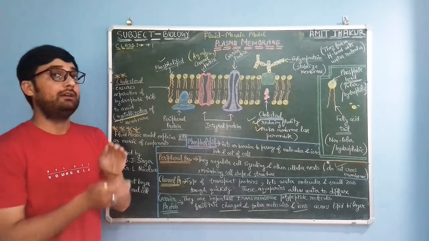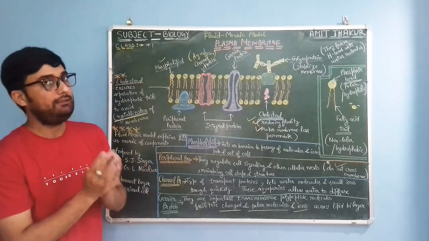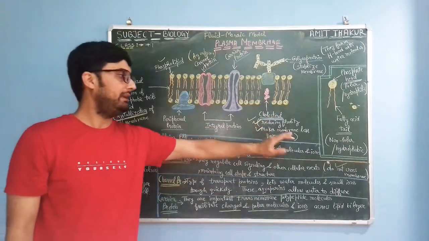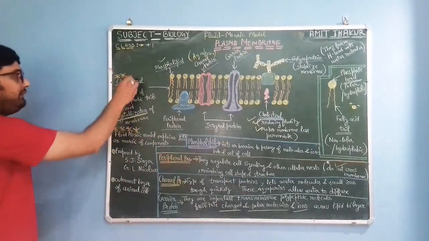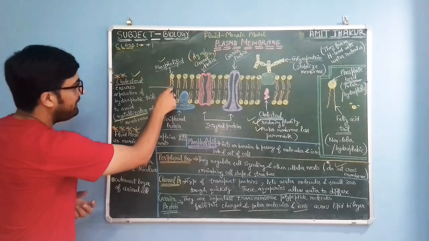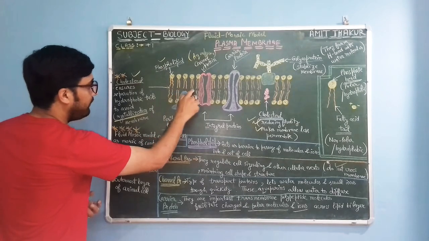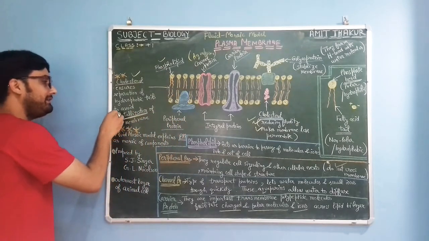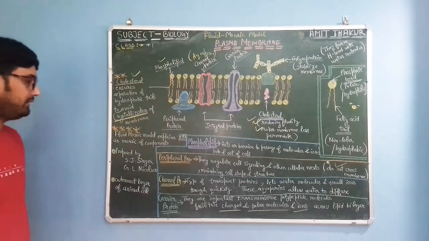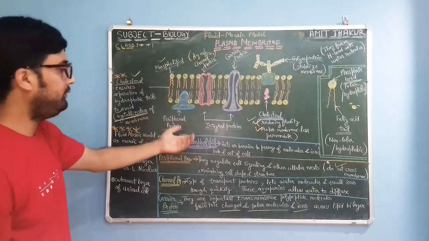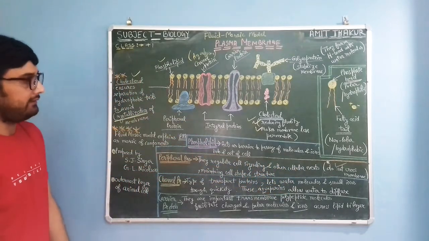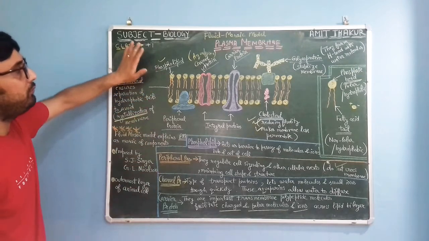The reason behind the selective nature of the cell membrane is these phospholipids as well as this cholesterol. So it makes the membrane less permeable, and this cholesterol also ensures the separation between these two hydrophobic tails, in order to avoid crystallization of the membrane. It keeps these two separate. Okay. And this phospholipid, as you know, acts as a barrier to the passage of molecules and ions into and out of the cell. So this is about the fluid mosaic model.